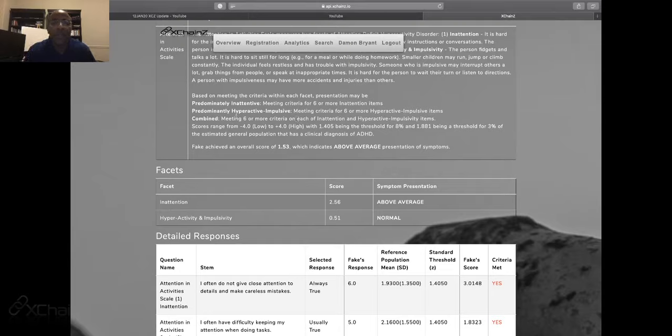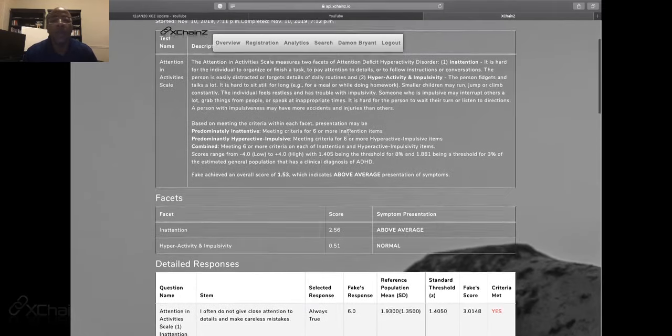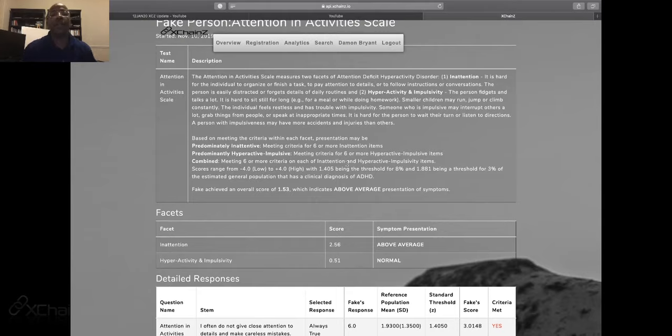All right, combined, meeting 6 or more criteria on each of the inattention and hyperactivity impulsive items. Scores range from -4 to +4, with 1.4 being the threshold for 8% and 1.81 being the threshold for 3% of the estimated general population that has a clinical diagnosis of ADHD. So what I basically did here is I did a literature review of the assessment tool, or the tests that were used to assess ADHD.